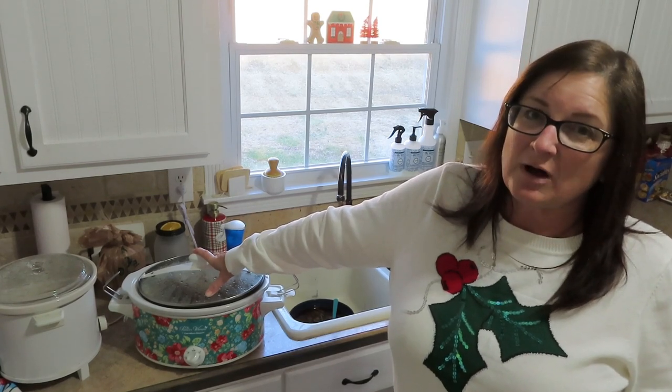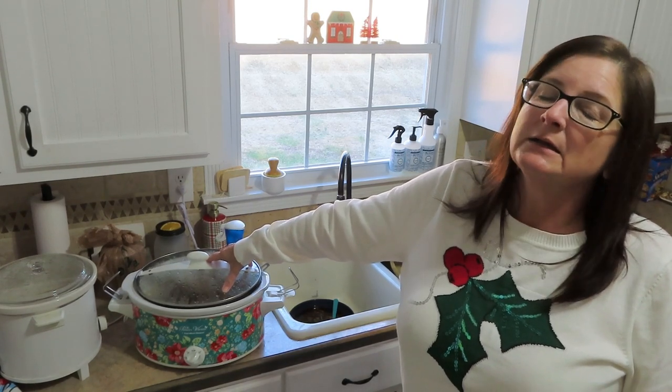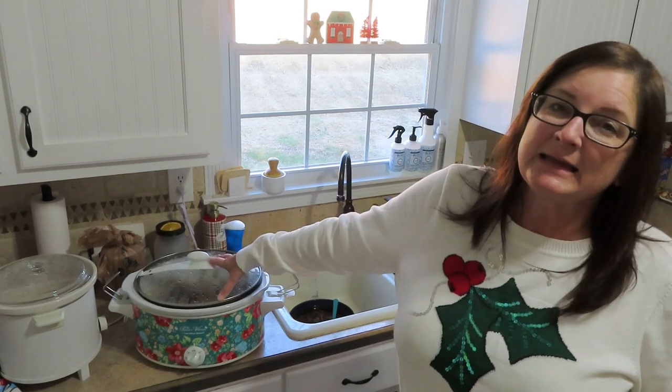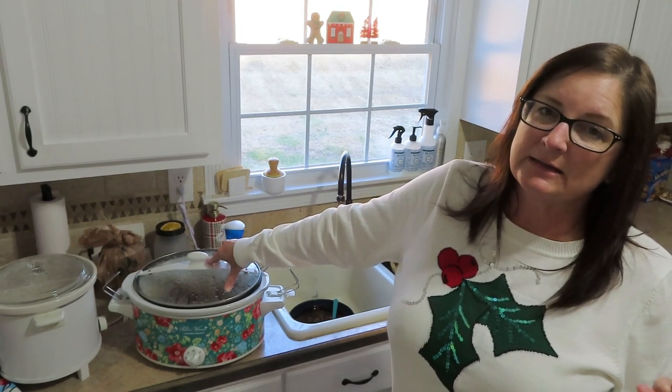And the potatoes in the crock pot would have been good, except I put way too many hot pepper flakes, and it was so hot you couldn't even eat them. So I'm gonna get these washed up, and then I'm gonna show you what I got to try to get my cabinet straightened out. Let's get to washing.